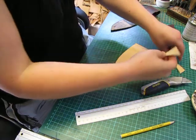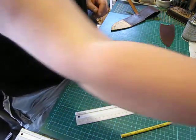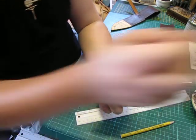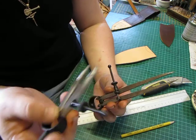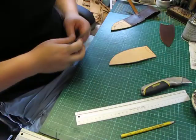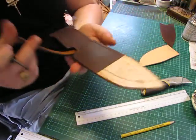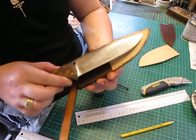Right. Let's get rid of these little bits. Right, what we'll do now is we'll take a pair of wing dividers. I have quite a few smaller ones, and it's a nice little bulky set, an size down, and they're a great tool. Anyway, there's my welt in size where we drew the knife on.